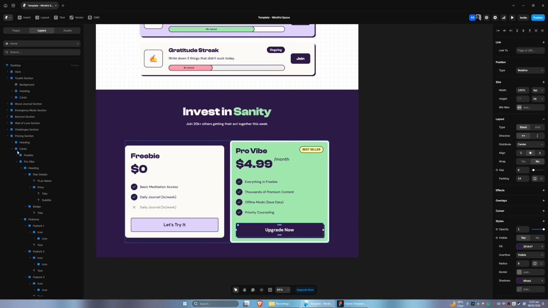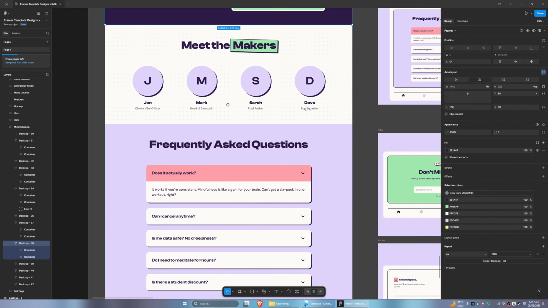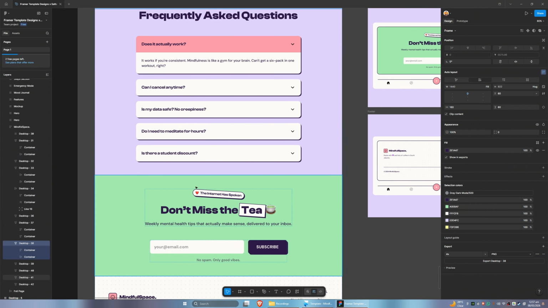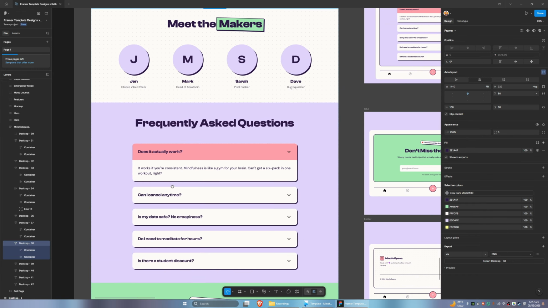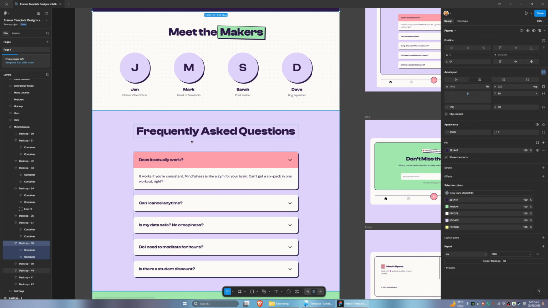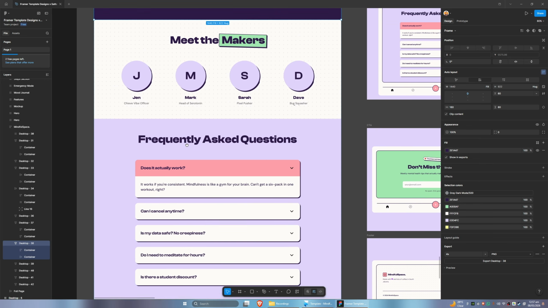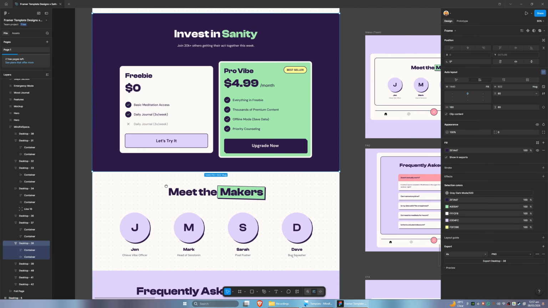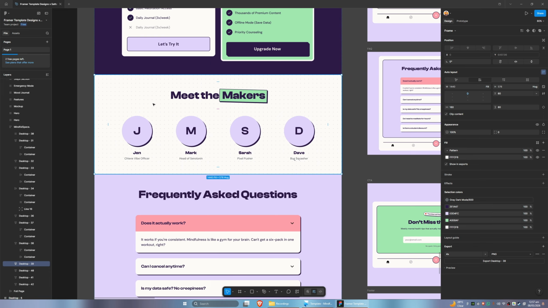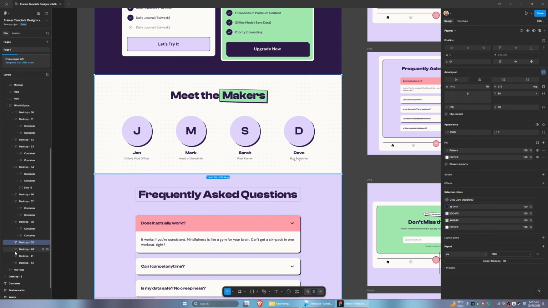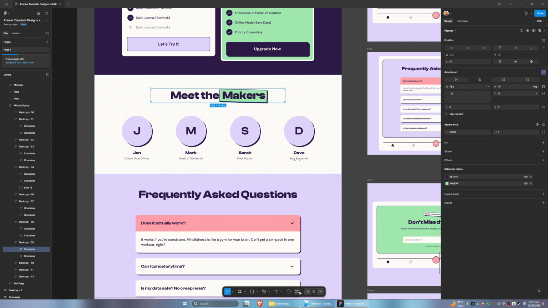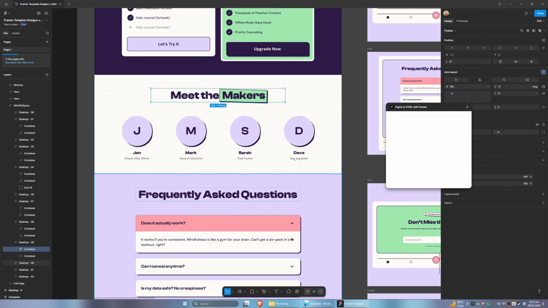All right, so I just went ahead and renamed all the cards and everything. And I think we are good to go. So let me also quickly add the next sections, and then we can move on to actually setting up the styles and animating for the desktop variant. So let's go ahead and set up the next section. That is this meet the makers. I am not sure it's gonna export with the background patterns. So again, I'm gonna just export the individual containers.